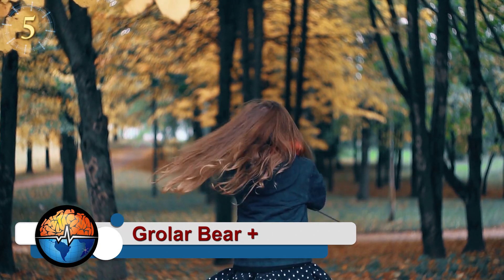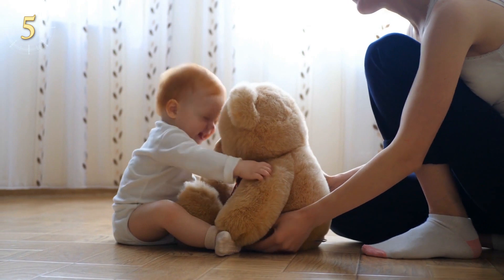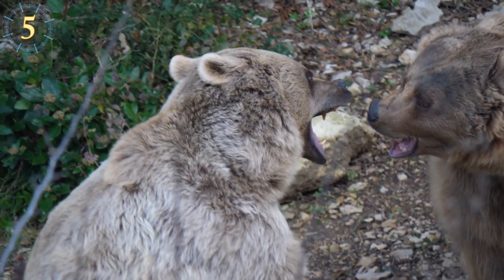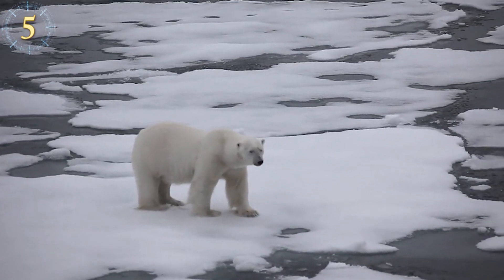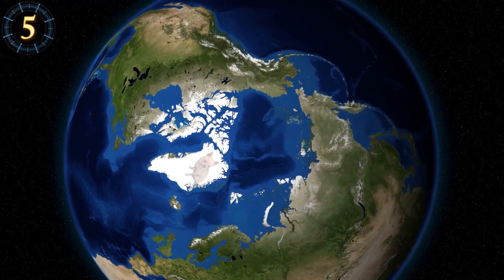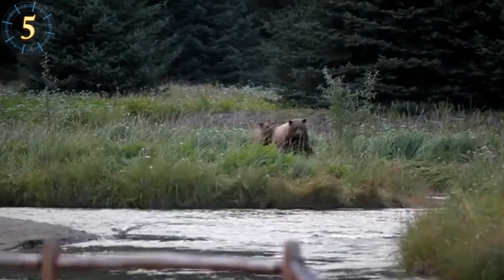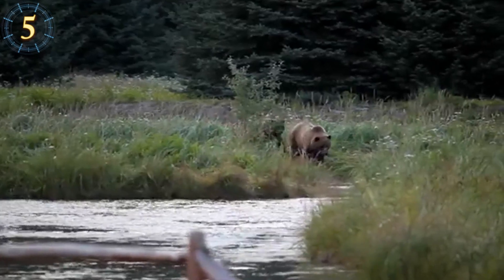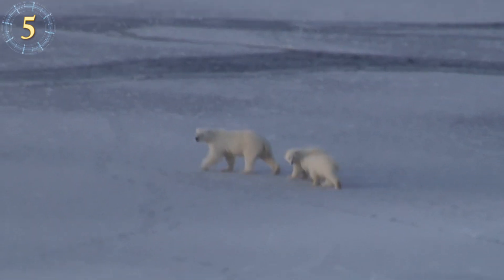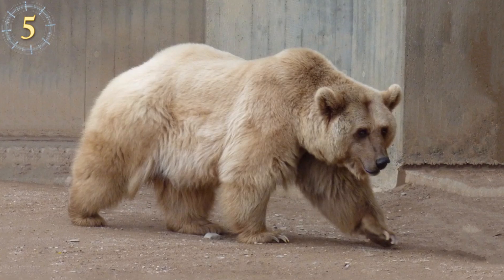Stuffed bears — pretty much every child has one. They are soft, fluffy, and so huggable. But what about the really giant ones? Meet the cuteness overload: a hybrid between the largest bear in the world and a fluffy Arctic wanderer who could live in inhospitable places you will need more than a coat to survive. Due to climate change, the grizzly bears have been moving north, looking for food and shelter. As they migrate, they meet other bear species and breed with them, resulting in the Growler Bear.